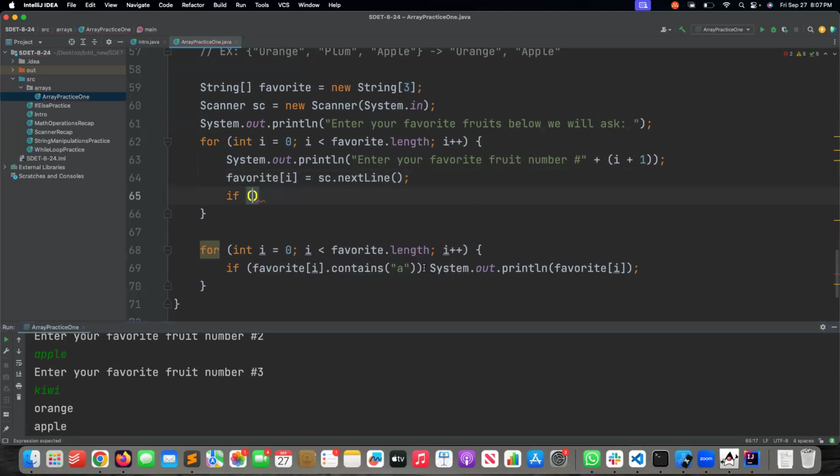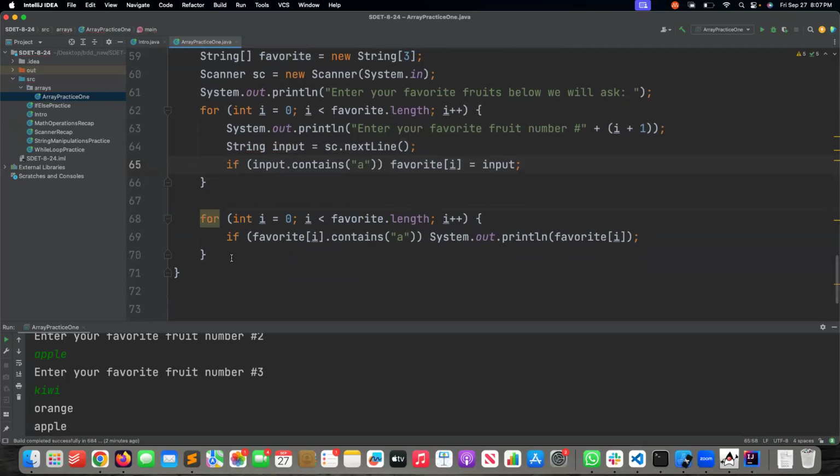So the same logic that's right in here, you can just copy this and put it here. Then, if it contains A, only then he is adding it to the, no, instead here, string input, and then if input contains A, then he wants to put that into the array.